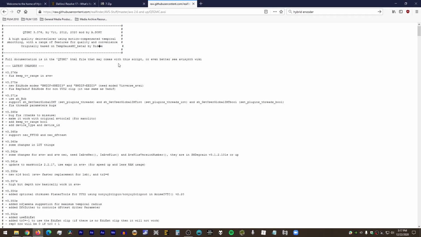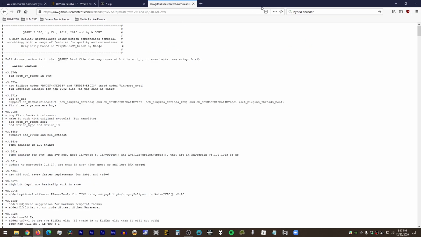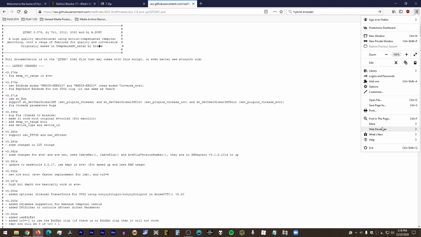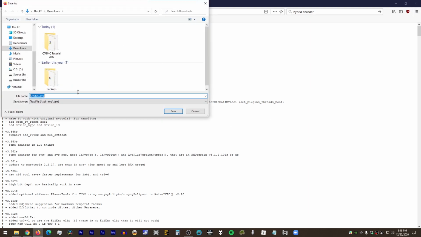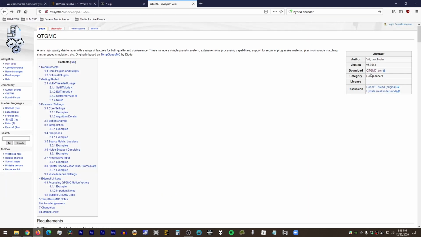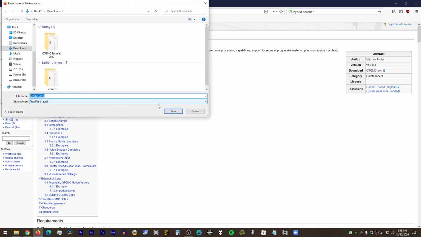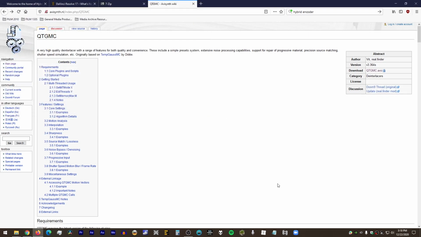So that's a script that you can either just do whatever your save page as function is on your web browser, or you can just right click on the link and do save link as. Either way will work. Okay.